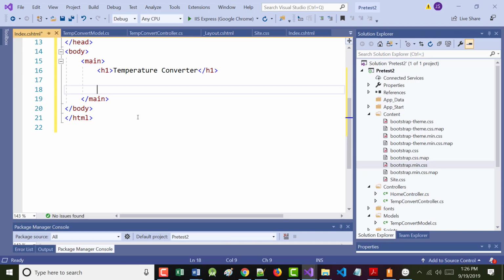It's very simple. And then after that, I'm going to have a div, and that's going to hold my answer that's going to show my Fahrenheit temperature and my Kelvin temperature. All right, and that's basically it. I'm going to put some script tags and some other stuff in here, but there's not a lot. Now, to use this, we're going to use one of those HTML helpers, one that's called BeginForm.